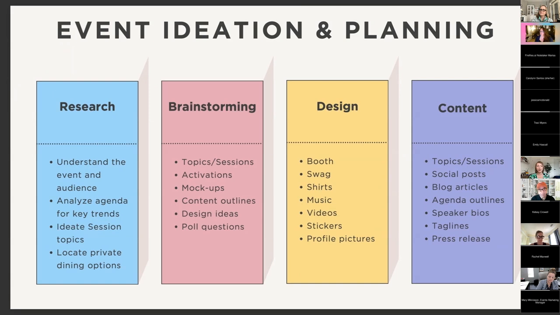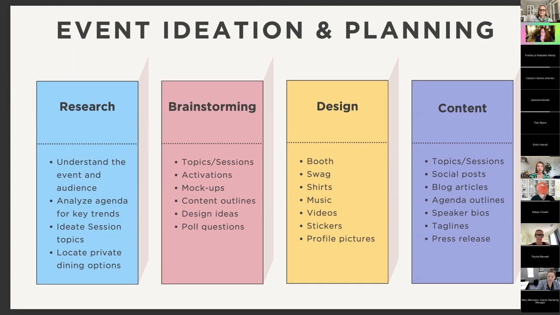If you put in the agenda link and you ask for analyzing it for the key trends, it'll give you that quick summary instead of you scanning through a whole agenda all by yourself, trying to figure out what the event is about. I found that AI can be a really great tool to do research for events in specific industries. If I'm going to use the example of Inbound, HubSpot's upcoming event, I was looking to see exactly Inbound and then any other 2024 events that were happening in the space for marketers. And if you ask it that basic question, it's going to give you an entire list of what you could look at that's very similar to Inbound.